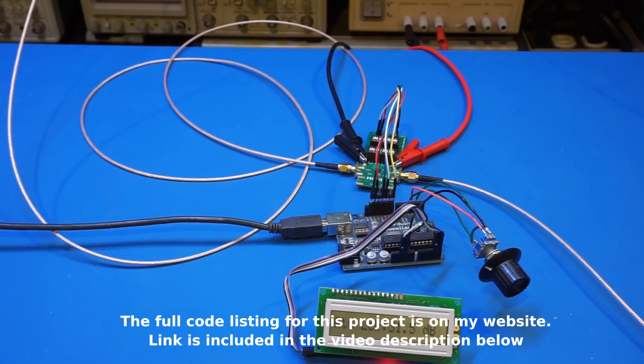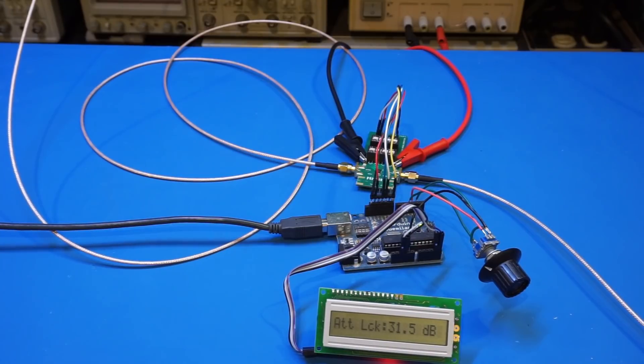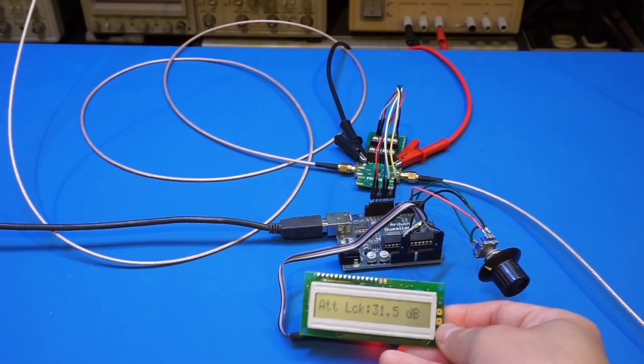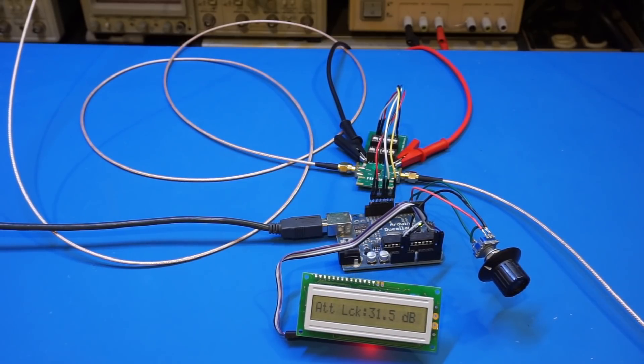And here's the circuitry that I whipped up quickly to just show you how it works. Now, of course, afterwards, when I'm satisfied, I will put this into a project box and finish up this project. But right here, you can see that we have this Arduino board that controls everything here. And I have this display, which is configured using the serial adapter board so that I can save some pins. And only control here I have is this rotary encoder. And so to adjust the output attenuation. Now, a couple of words on the user interface. Since we only have one rotary encoder to control everything. And I thought I would just go through my thought process on how to make it the most intuitive for using this one rotary encoder to adjust the output attenuation.